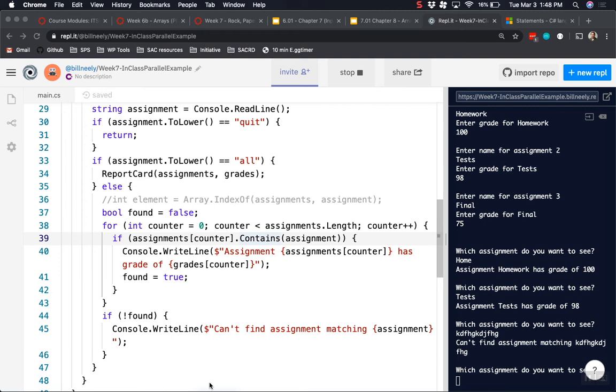You notice there that when I made that code change, I changed a lot of code, right? We were doing the index of using that variable element, and then I went and changed it because I wanted it to do a partial match instead of a full match. So I got rid of my index of, and I wrote a for each loop, and then I erased the for each loop and wrote a for loop. So I've done a lot of code change there.